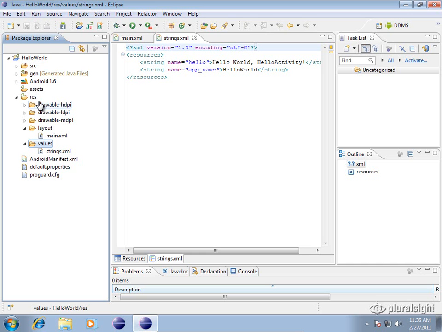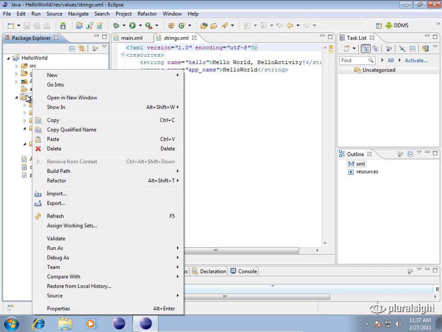We also have an XML folder, which is not here. The XML folder is basically for more generic XML. You can use a method inside Android called getXML, and it'll be able to read things from that folder. Configuration files of certain types have to be saved in an XML folder here. The preferences, once you create preferences for your application, will go into the XML folder. And I'll show you real quick how we would create a new file here that would go into one of these folders. It makes it pretty easy here in Eclipse.